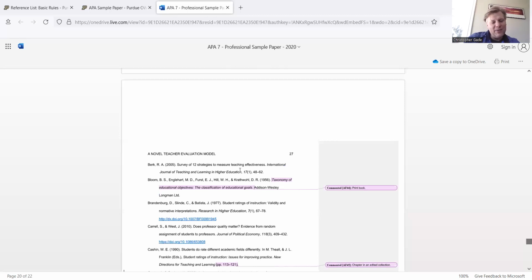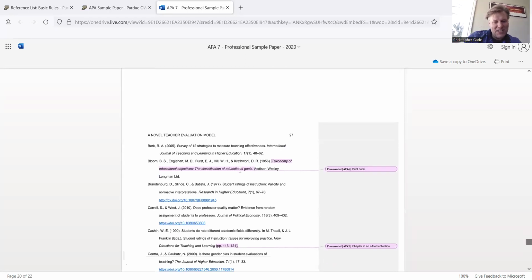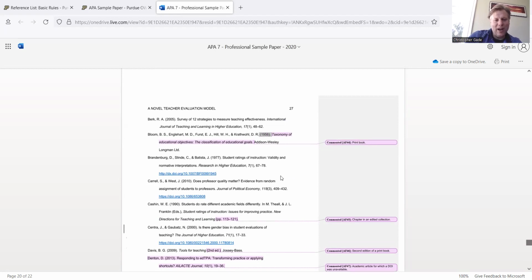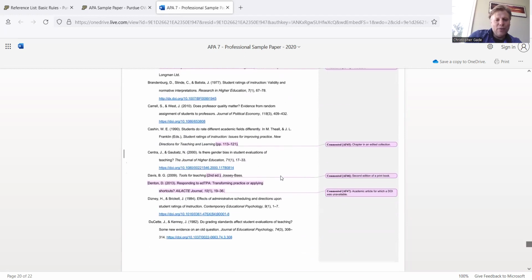There's one knock I do have on some of the references that you see here. A lot of the stuff listed here, because it's just an example paper, is not necessarily stuff that's actually being used. A lot of stuff is a little old. 1956 is a bit of a stretch as to how far you would go back for a journal article in these, or even a book. You'll also see sometimes books that seem kind of completely out of context listed here. Usually you'll see a theme with a lot of this stuff.